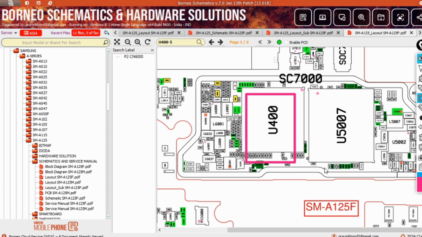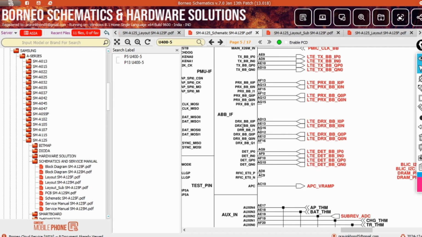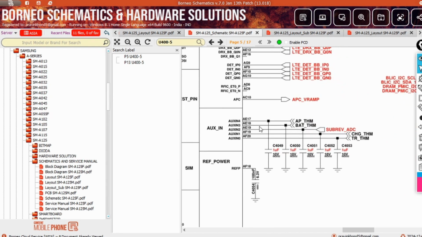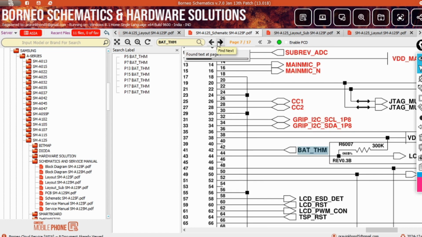This line connected with the CPU. Now next, just a second, schematics. Go back to the schematics. Again go to the Batt thermal line. Just copy it. Next, back to the connector.